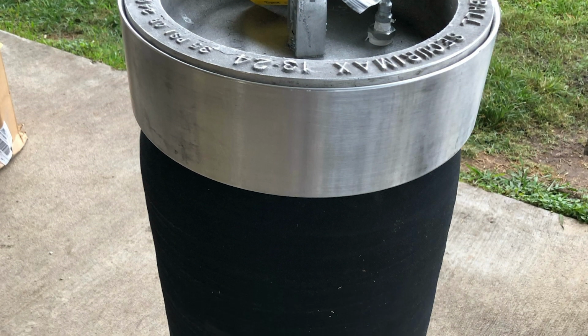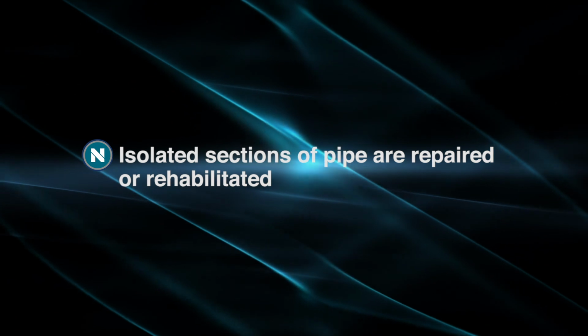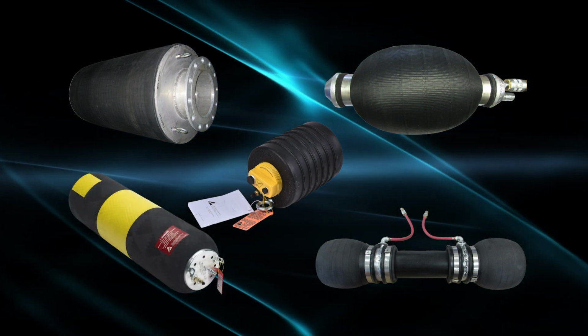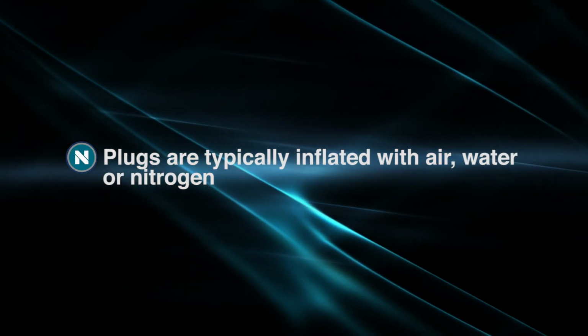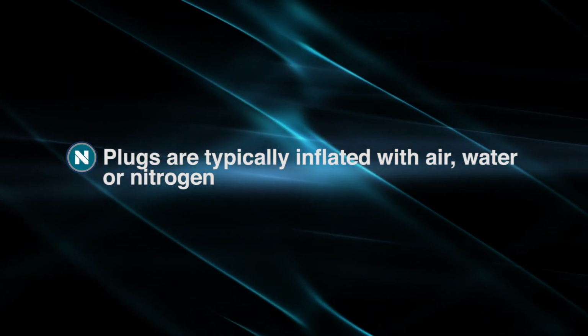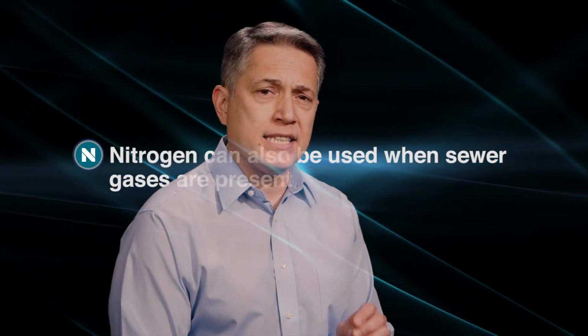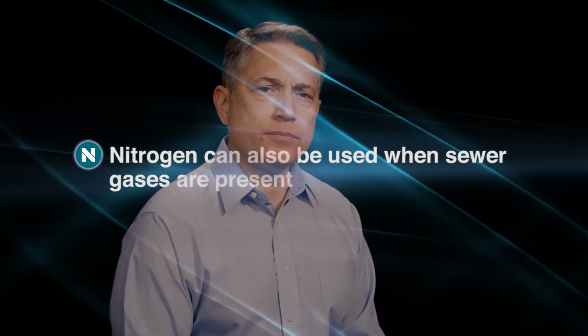Pipe plugs are usually cylinder-shaped devices inserted into pipelines and inflated against the walls of the pipe to temporarily stop flow. Sections of pipe are then isolated for repair or rehabilitation. Plugs vary in size, shape, material composition, and pressure rating to accommodate almost any pipeline configuration. They are typically inflated with air, water, or nitrogen. Nitrogen, an inert gas, is often used when isolating gas lines to eliminate the possibility of an explosive mixture occurring.